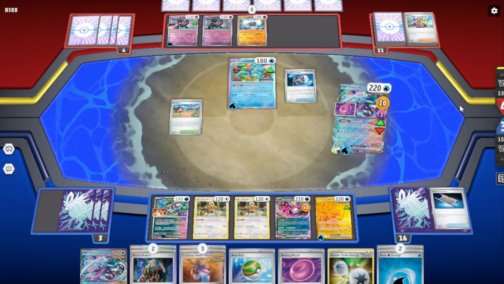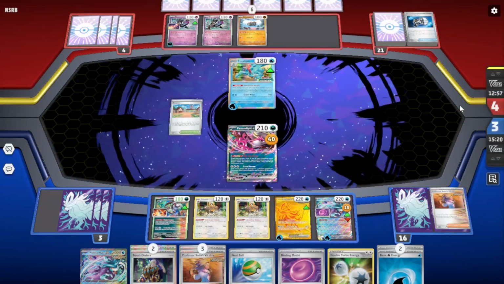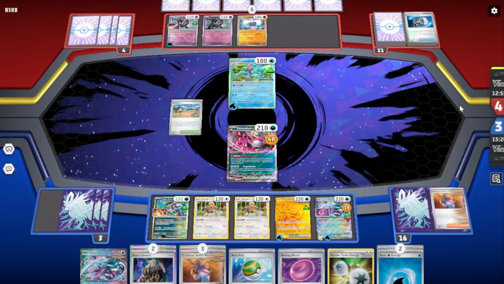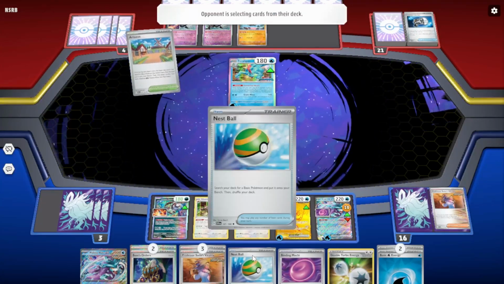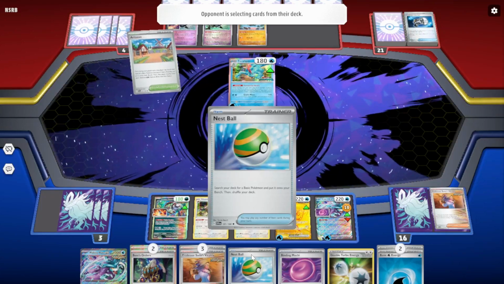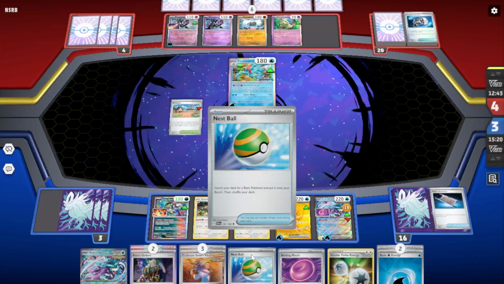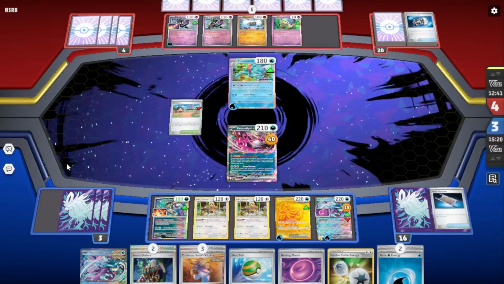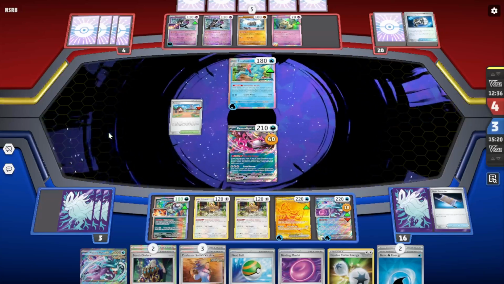They're probably debating Brute Bonnet or Fez. I actually think Brute Bonnet would have been worse for us, because we have a way to get Brute Bonnet, but we don't have a way to get a Capsule back. But they don't know that. Flip turn does nothing. I don't know why they're still banking on that. And I guess we're KOing a more useless card.